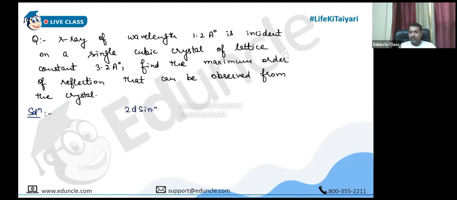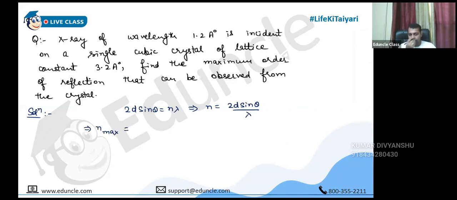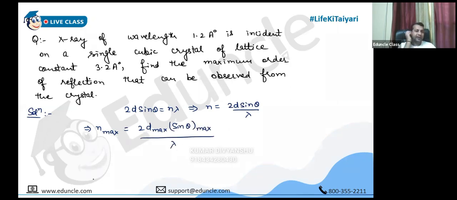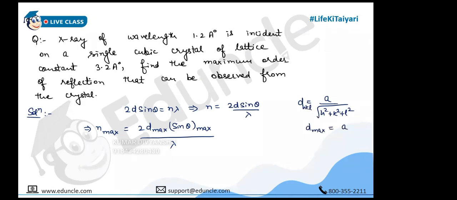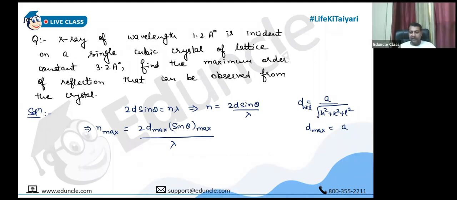Now what do you have from Bragg's law? And n is given by this one. And now you are looking for max value of n. How can you get max value of n? Of course, you cannot vary lambda over here. Lambda is fixed. But what you can do is get sin theta maximum, and that is 1. Isn't it? And d is related to a in this manner. Now, what is the max value that d can have according to you? HKL as 001. So a. Corresponding to 100 or 010 it cannot be greater than this a value. And sin theta max is 1. So it becomes 2a by lambda. Please check this step, everyone.